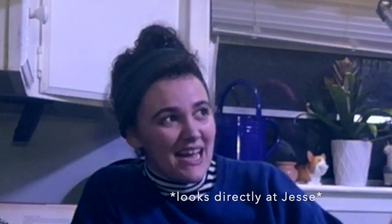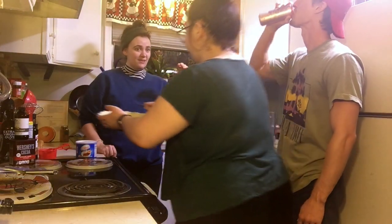We're going to start making the filling for the lemon meringue pie. Are you guys ready for that? You're going to grab the saucepan. Which one is the saucepan?